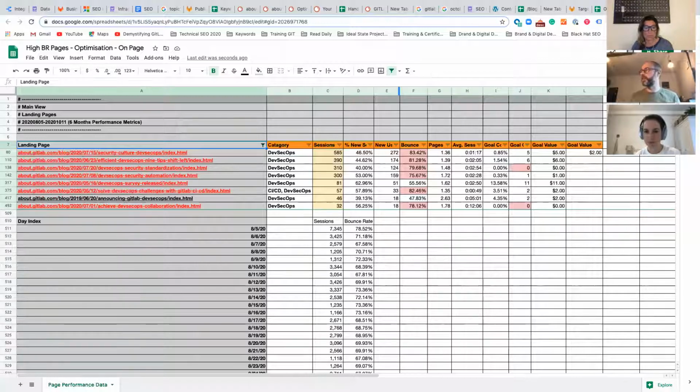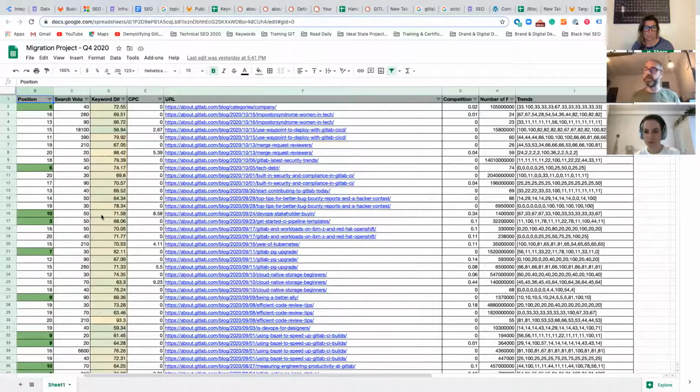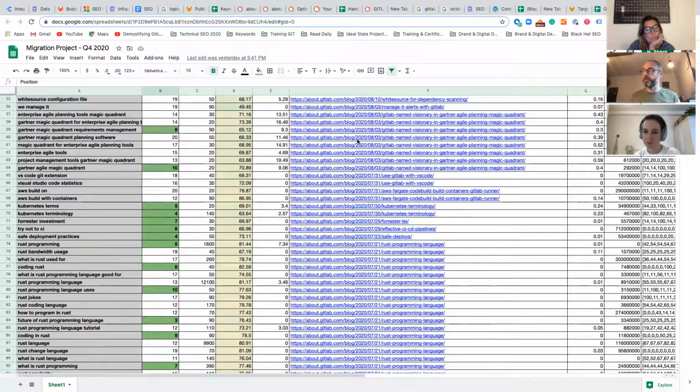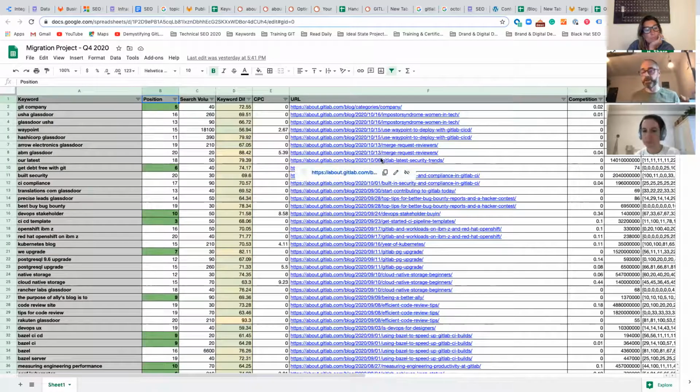But if we were to look at the migration, I basically do that on position. So it's another audit I have here. Can you see the second page again? Yeah. So basically this is just a listing of all the URLs in the blog section for keywords ranking in the top 20 positions. Anything highlighted green is a top 10 position. It seems like there's a lot here, but it's less than it looks, because multiple URLs are shown, one for each keyword it's ranking for. So each page might rank for about 10 keywords. The ideal thing here would be to isolate by key topic terms we're looking for that are in a top 1, 2 or 3 position that we could migrate over.